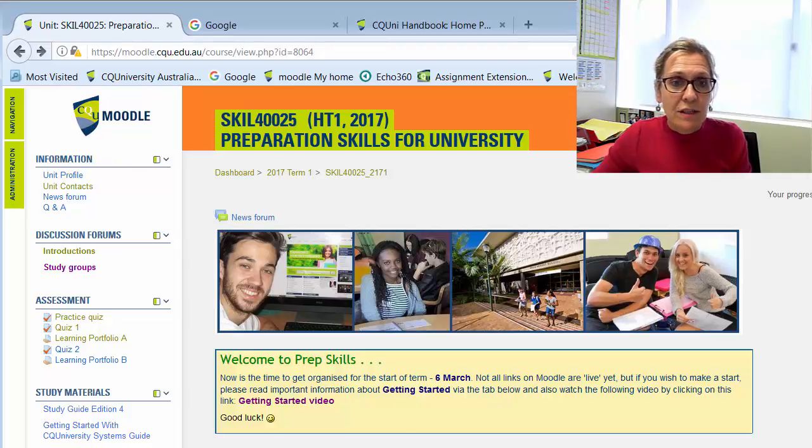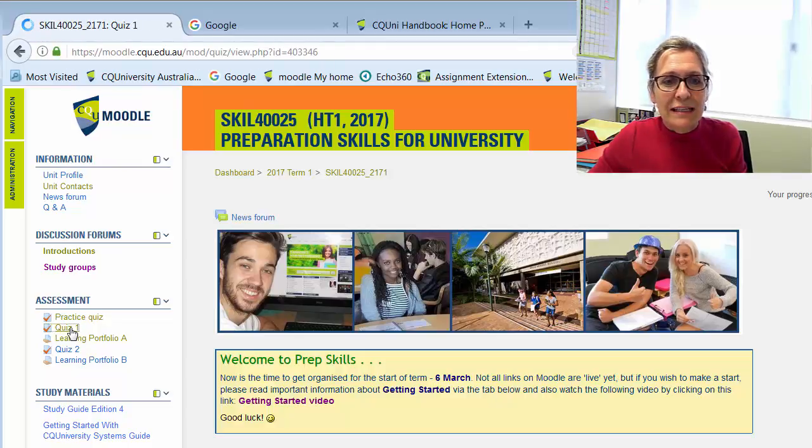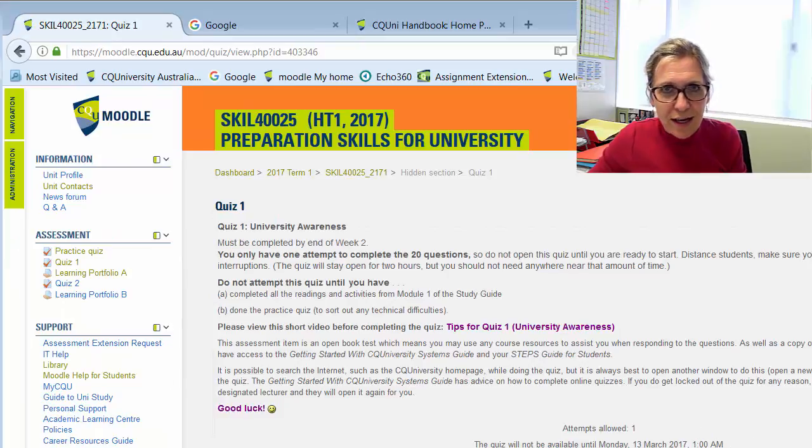And of course, the other place you'll need to go to is Moodle for the quizzes, and hopefully you're becoming familiar with this assessment block here on the left. You'll see that that's where you'll go to do Quiz 1. You'll also see that there's a practice quiz, and I'll talk to you about that as well. Let's just click on Quiz 1 and see what information we can glean without actually opening the quiz, which I can't do for obvious reasons. As with any assessment task, you should read all the information you can so that you absolutely know the conditions and what you're in for, so there's no surprises along the way.